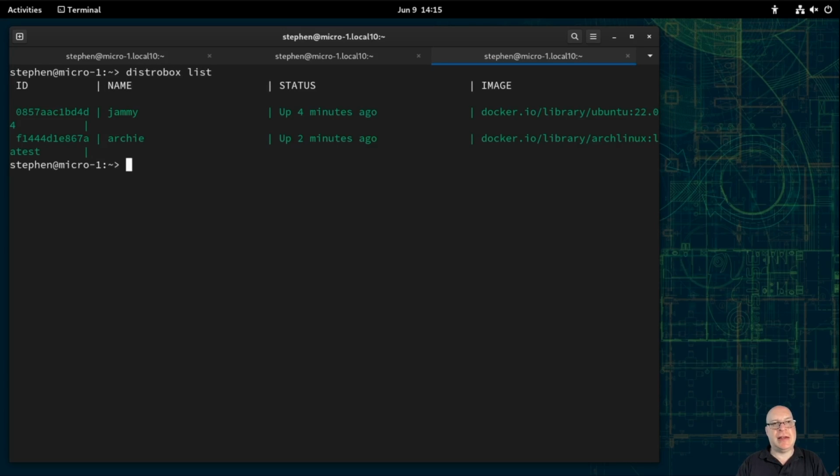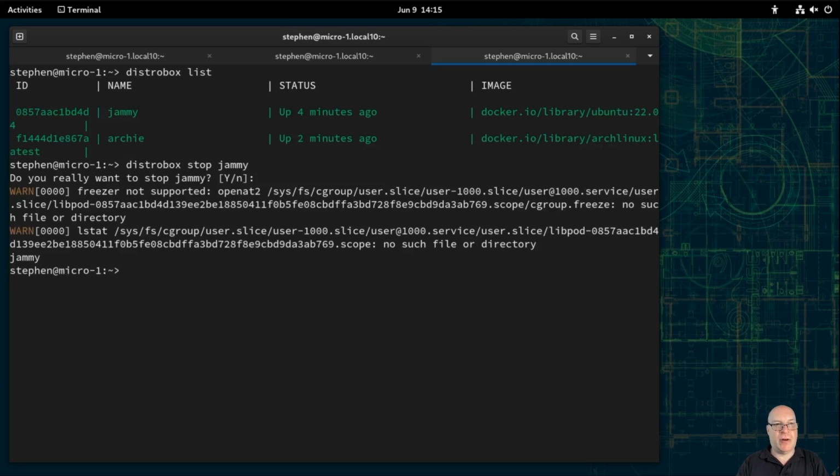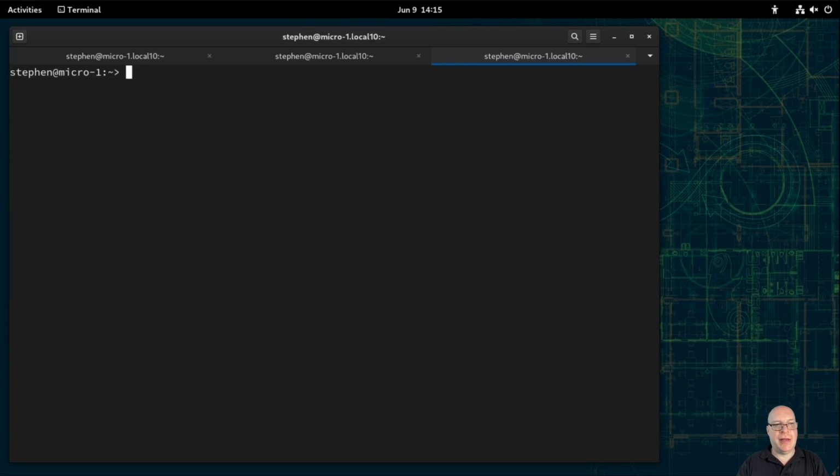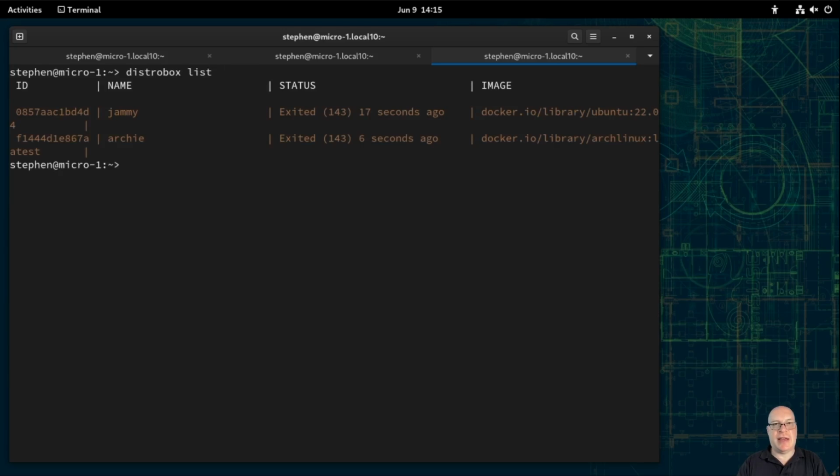So we can shut them down by doing a Distrobox stop Jammy. Yes, we really want to stop Jammy. And there it goes. A couple warnings. Again, this is beta software, we'll just go with it. We'll also stop Archie. So Jammy and Archie are now stopped. So if I do a Distrobox list again, you can see it's exited.